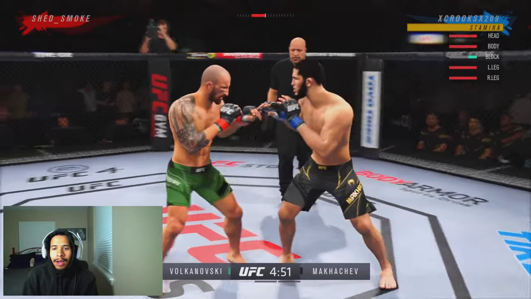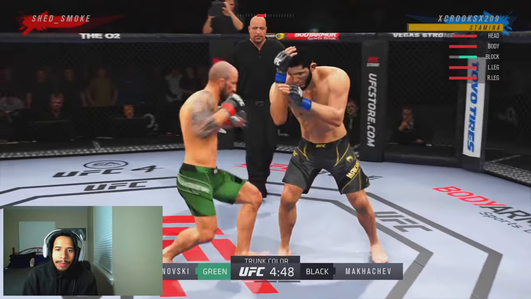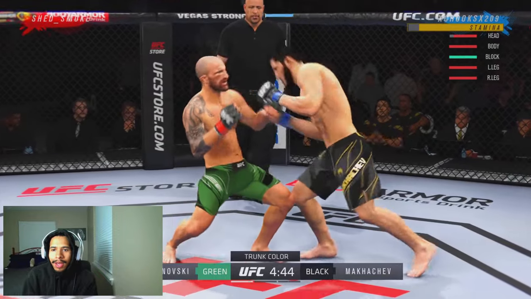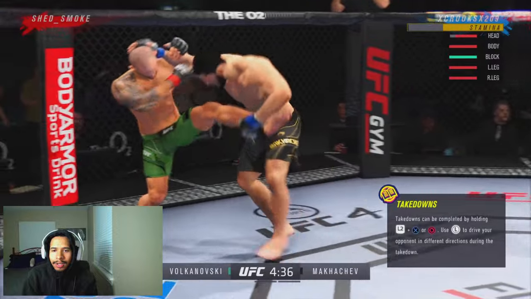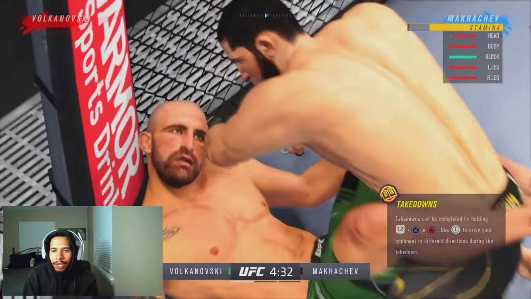Now, I get this question a lot. Can I get some grappling tips, Crooks? How do I get damage on the ground? How do I control somebody on the ground? So that's what we're going to be working on here. We immediately go for that clinch, get the takedown. Very good spot. Jump into the guard.